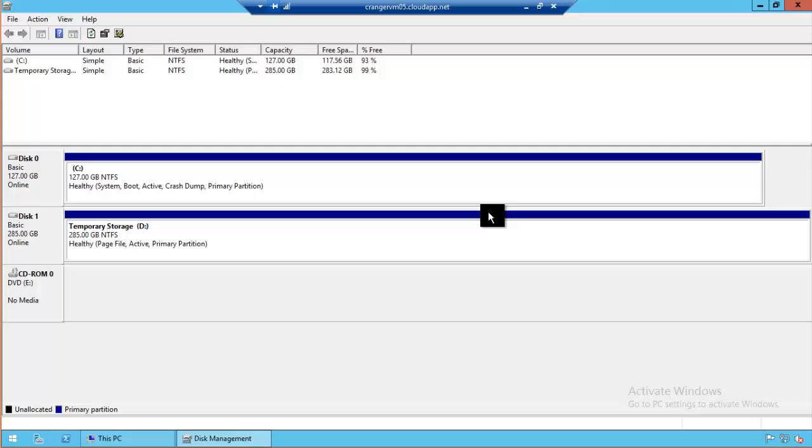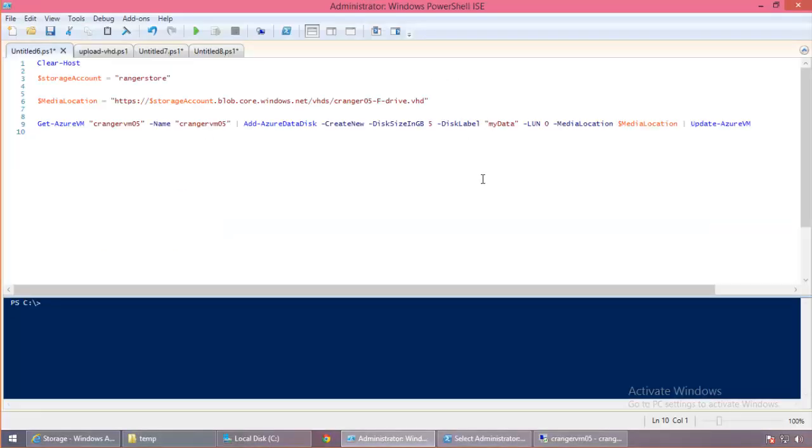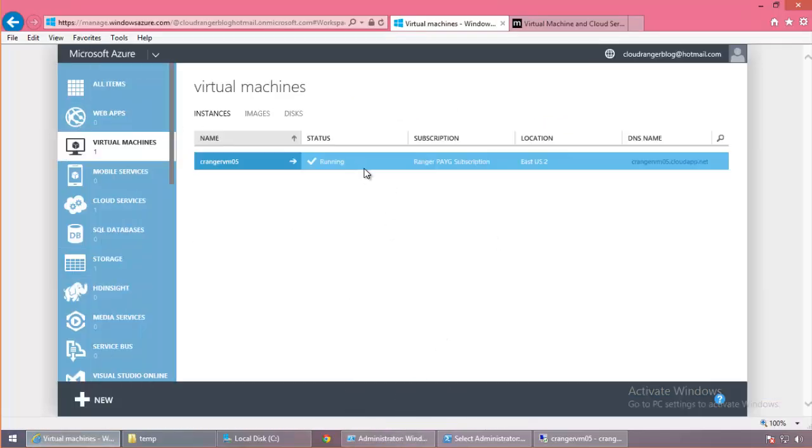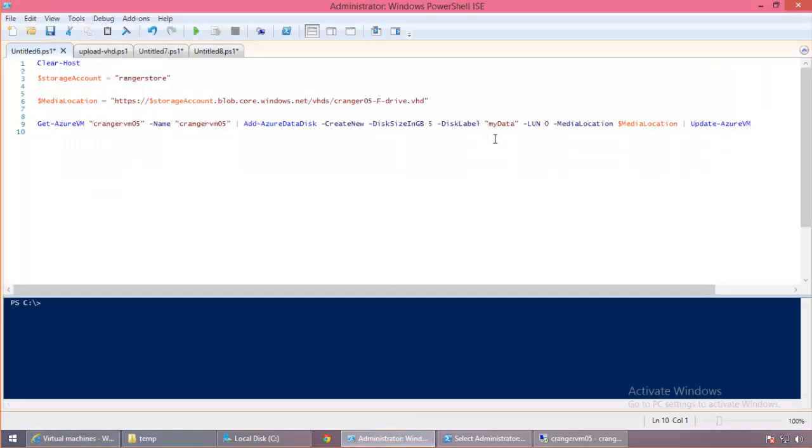And you will have this data disk over here. You'll have to rerun this or rescan this to ensure that you see this over here. I'm not going to go with that procedure, but this is similar to what we did over here, which was coming to this VM and attaching the disk. Okay. The part that I want to explain over here is LUN0, because when we are doing this on Azure Management Portal, a lot of things are done for you. LUN0, it's the logical unit for your data.